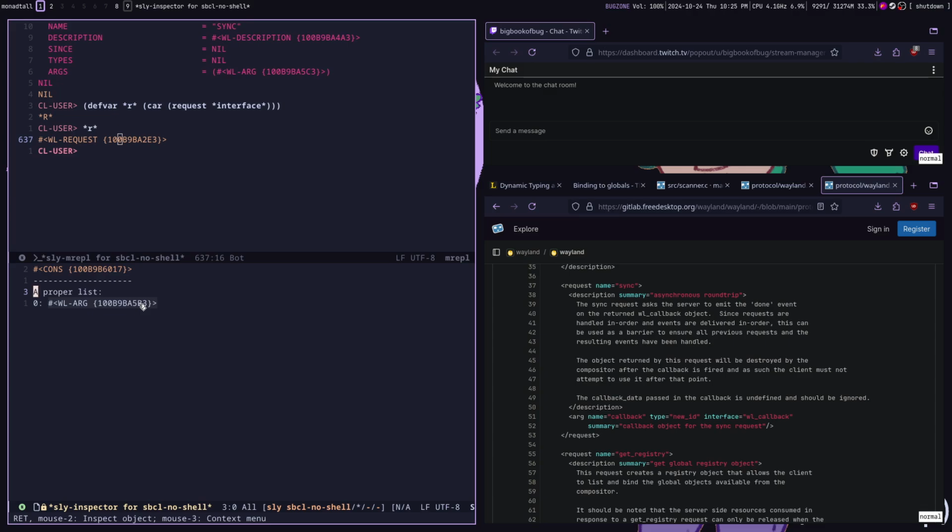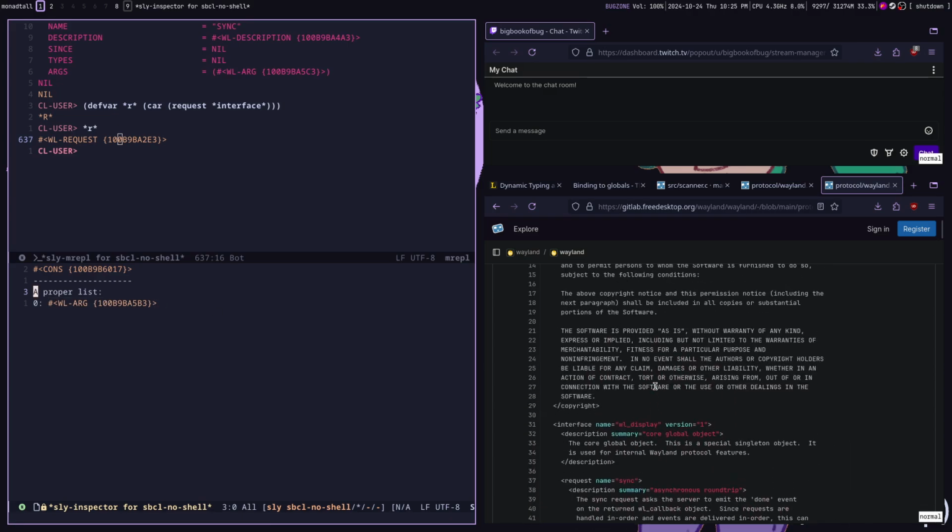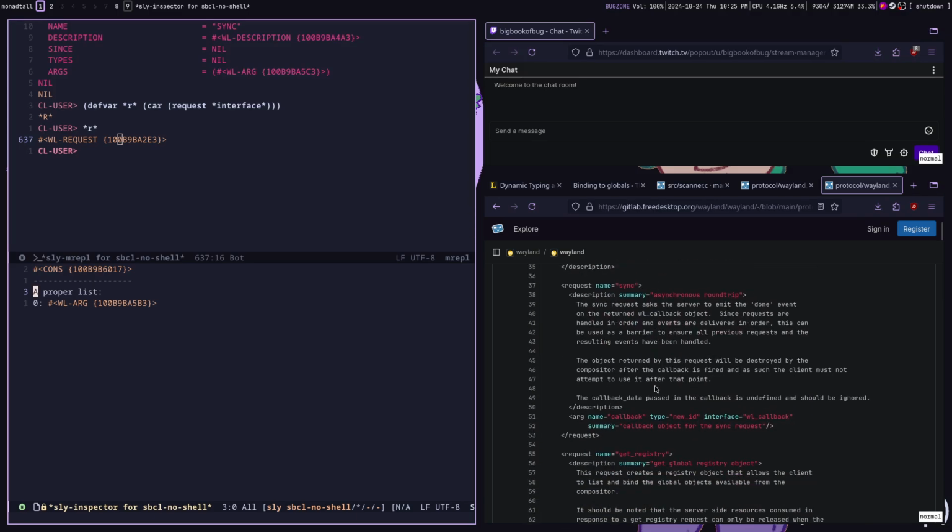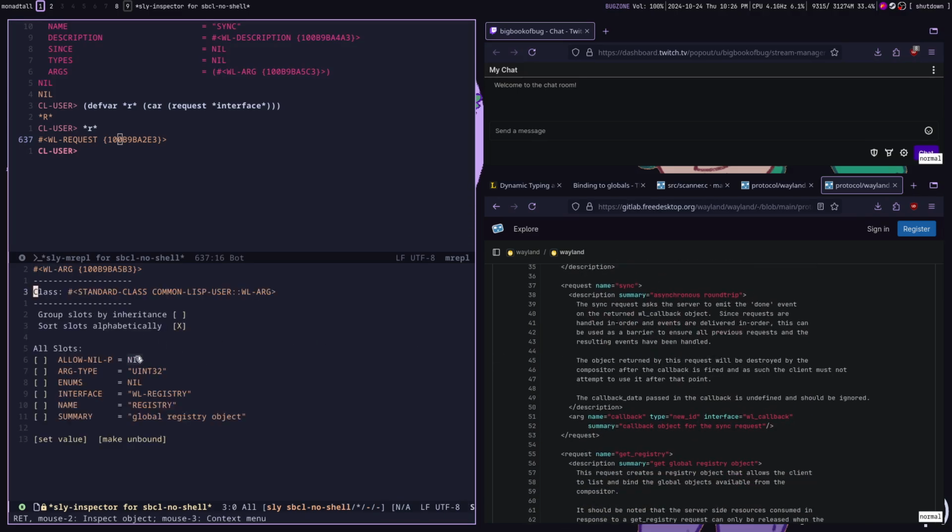So we have a single Wayland arg, and this is for the first request, which we have set to nil for allow nil. Checks out. Archetype is a uint32. That checks out with the new ID, I believe.